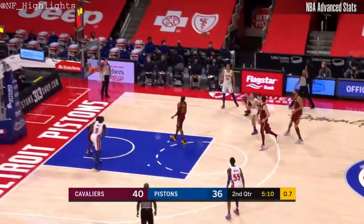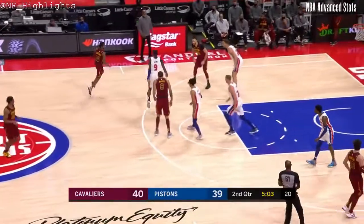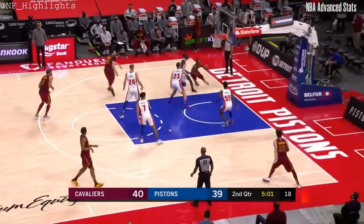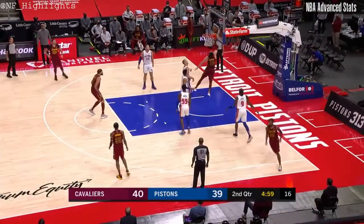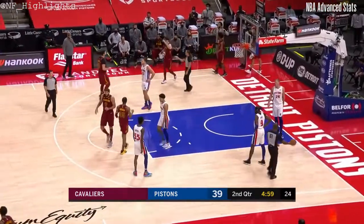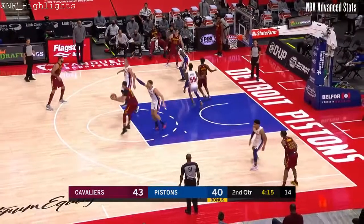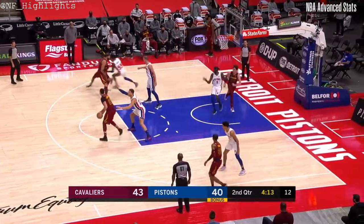Nice bounce to Blake Griffin. And Blake with a leaning gun that goes. He knew the clock. Just as he was about to make a move to the basket, he looked up, glanced at the clock, and said, I better do it now. Yep, and he did, and he drilled it. But Jetty Osman gets to the basket on the Cavalier end. Shook off the bump and made it 43-40.